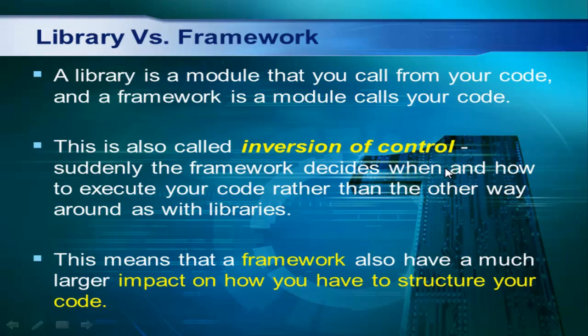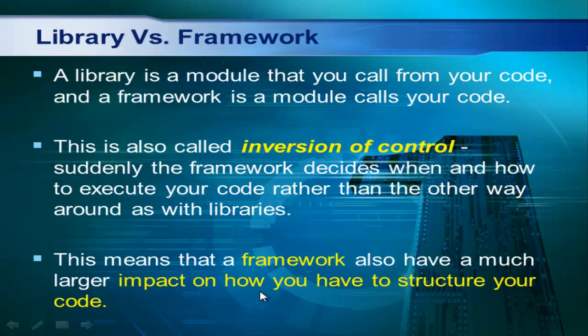But here, it's not possible. Somewhere the application will start, and in between it will just come and call your methods. That is called inversion. The control is given to the framework, and the framework, when it requires, at the places it chooses, just calls your method. In other words, the framework has an impact on how you write the program. So the structure of your application is decided by the framework.